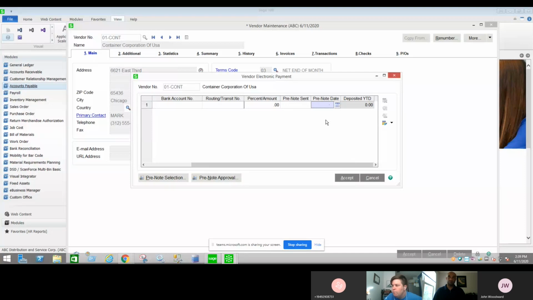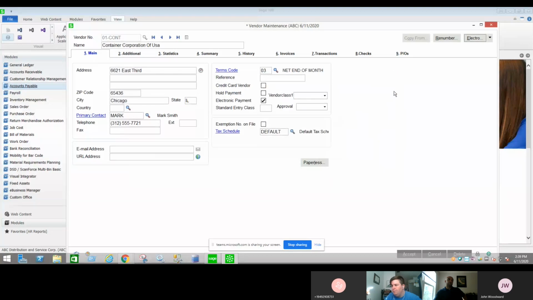So if I go to print to do an ACH now, it'll say this vendor is flagged as an electronic payment, but you haven't processed the pre-note yet, so a paper check would be generated. So even though I have that checkbox checked, I haven't done all the work yet. I don't have the bank to send a pre-note to. So it's going to validate to make sure that to do an ACH, you have had to send the pre-note and noted the pre-note approval. That would have to have been processed to do the ACH payment.